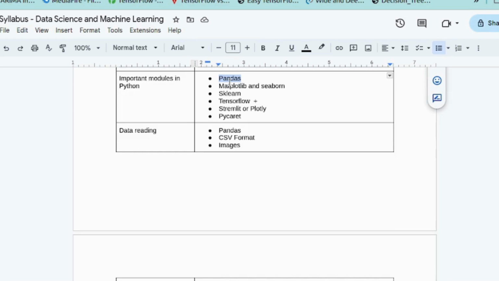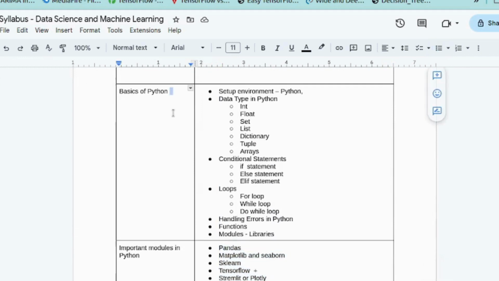Of course, there are some other advanced ones like OpenCV if you are interested in image processing, or other modules which we will be covering at some point in this syllabus as well, but these are the 5 or 6 basic modules or tools that everyone should know. So by the end of this course you would be able to use these different tools comfortably for your projects and your data analysis.